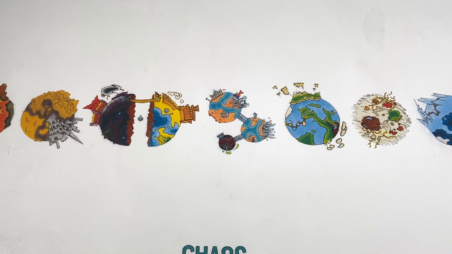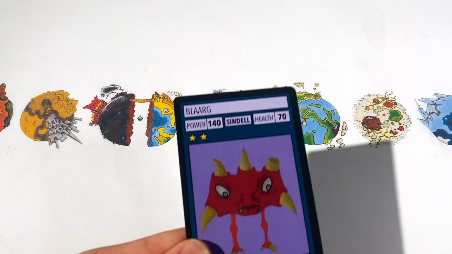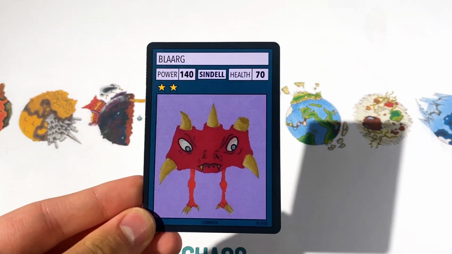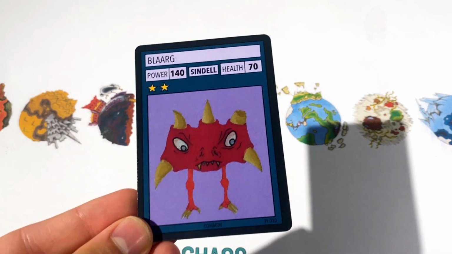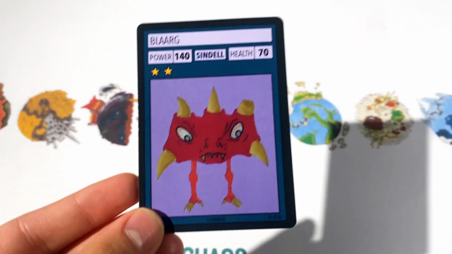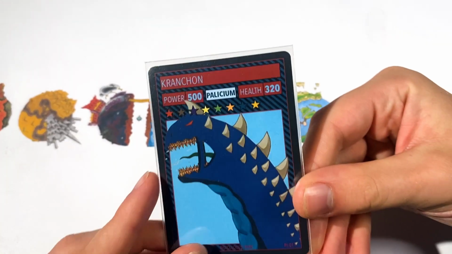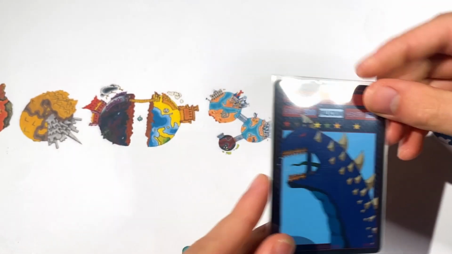Okay, the next card in set 1 of the Chaos Galaxy, card number 10, is Blarg. Which, unfortunately, this is the only copy of Blarg. He's the first original card in the Chaos Galaxy, and definitely one of my least favourites. He's a very weird-looking guy. But after Blarg, we're going straight back to the absolute icons of the game, with Crunchon, the strongest card in the game in set 1.